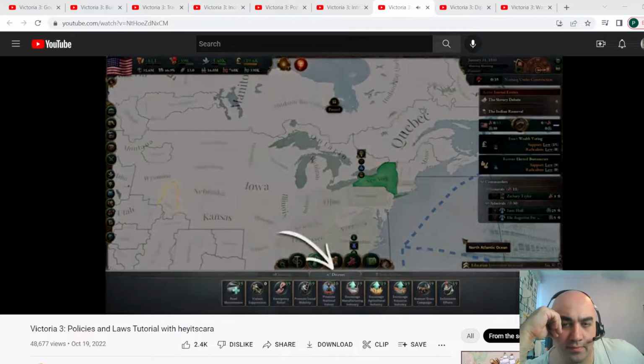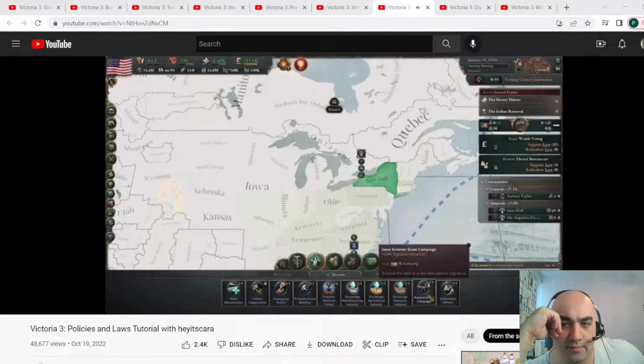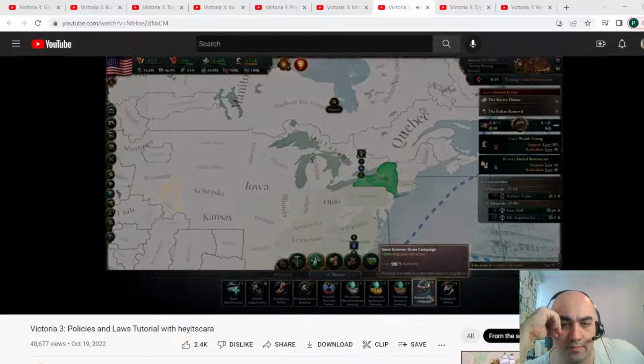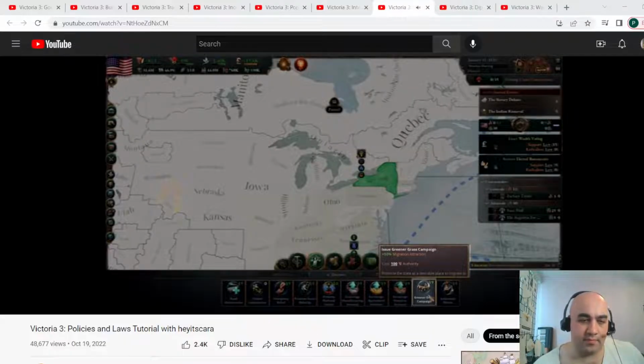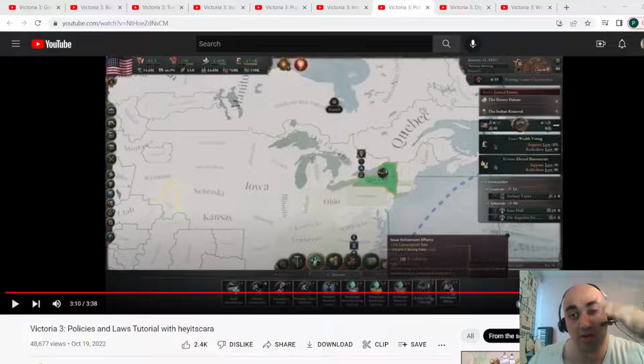Decrees are a useful tool to further achieve a country's goals. If a player wants to incentivize migration somewhere, the Greener Grass campaign increases migration attraction by 50%. I'm actually super excited to try out this edict in my Tunis run, because Tunis starts out as part of the Ottomans market, migration is intermarket, and there is some larger outer market migration, but it's intermarket.